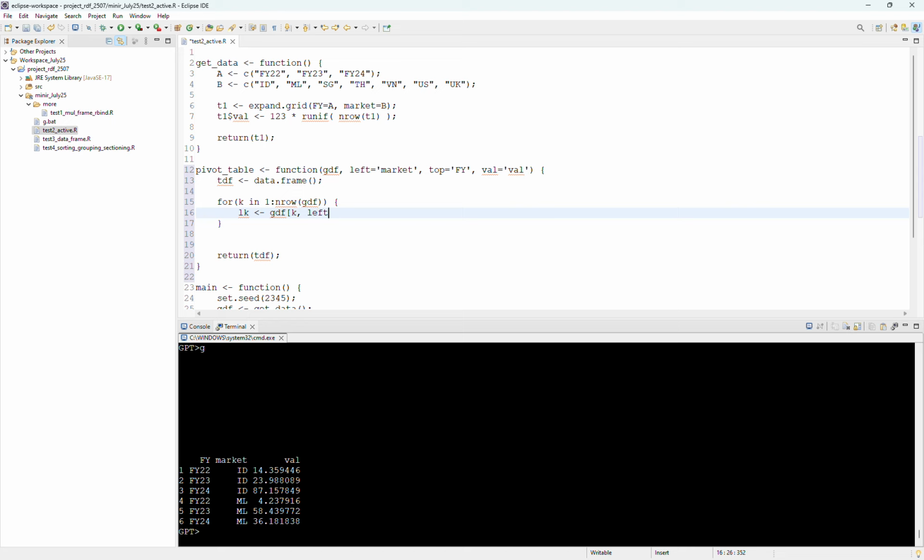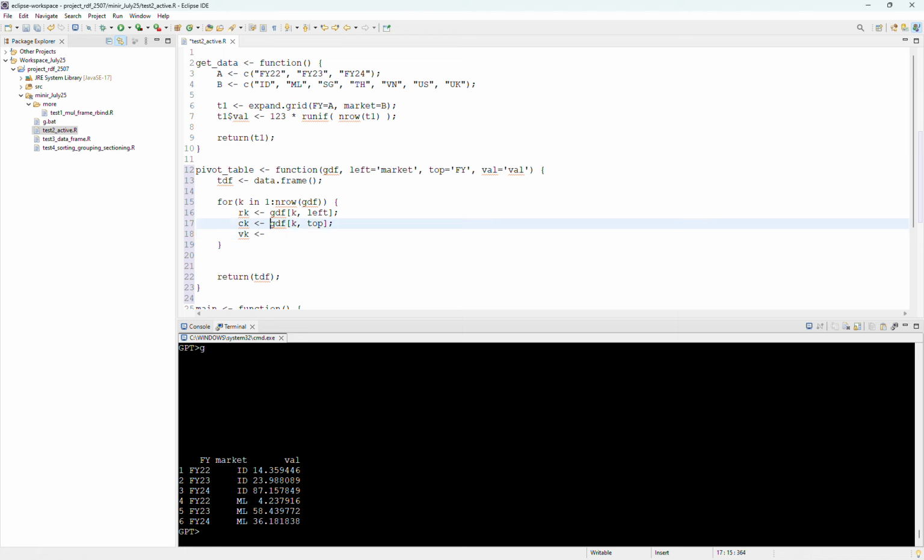You can name this one row as well because it will be the rows of the pivot table. C is the top or the column of the pivot table, and VK will be the value of the pivot table. Then you need to assign this to the TDF: TDF row column equal to the value.